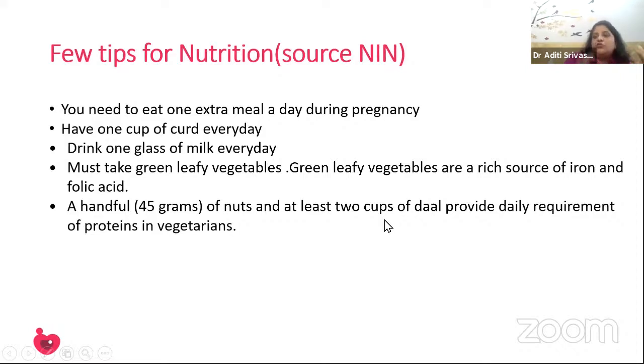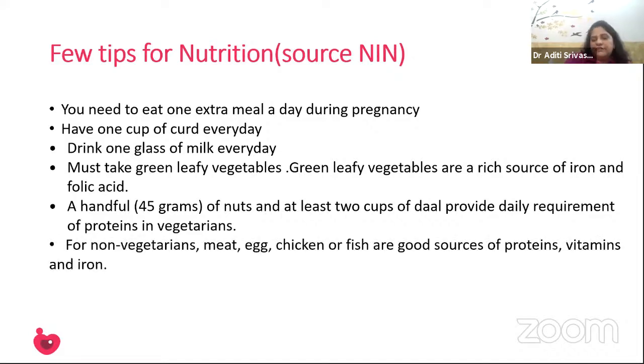2 cups of dal or 2 katori of dal, which serves as a protein for the mother, should be taken. And of course, when we talk about nutrition, you should remember we are from a developing country where mothers cannot afford expensive things like non-veg or paneer. So a cheaper source of protein would be bhuna chana. All those things can also be advised. And of course, if they have the option and want non-veg, that can also be preferred, and minimum one fruit. If they can afford more fruits, no problem. They can have 3 also.